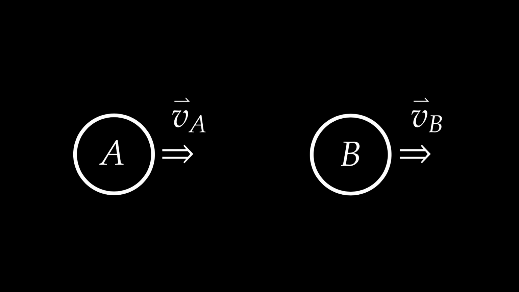I'm going to transform into a coordinate system that moves along with the center of mass location of these two objects. That's a pretty trippy statement. I think you're on board with the idea of me transforming to B. It's like you're riding on B. When you transform to B, now B's at rest because you're standing on it, right? And A approaches and they collide that way. Right? You transform to a coordinate system that's at rest on B, that forces B to be at rest, at least until after the collision.